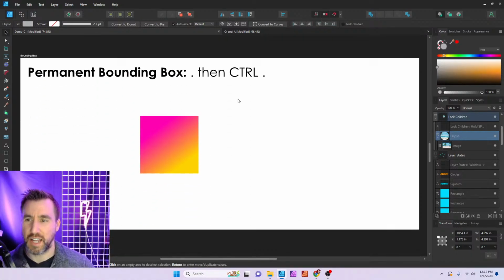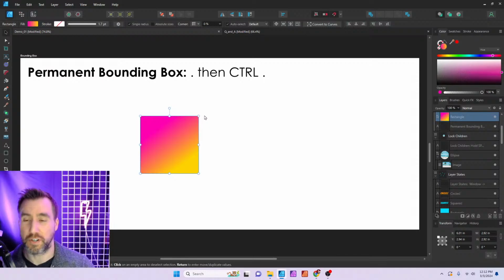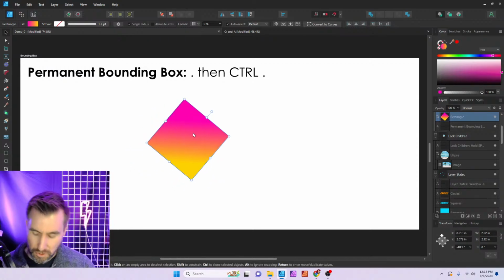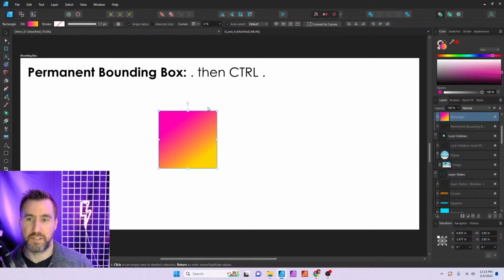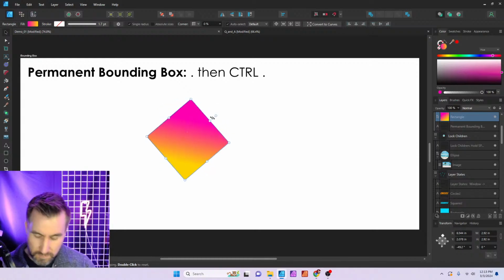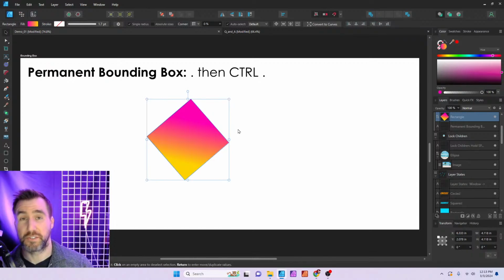Permanent bounding box. Yeah, this is another little GUI shortcut. So previously, we have a bounding box around an object. If I turn it around, you could press the period key right here, and you'd have this bounding box like that. But the thing is, when you clicked off and clicked back onto it, it would be reset to its original one. So what you can do now is, if you rotate it somehow, if you press period, you create this new bounding box.